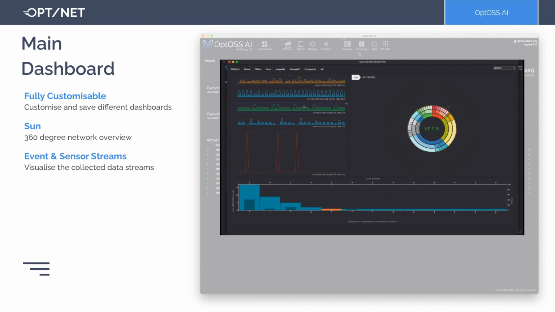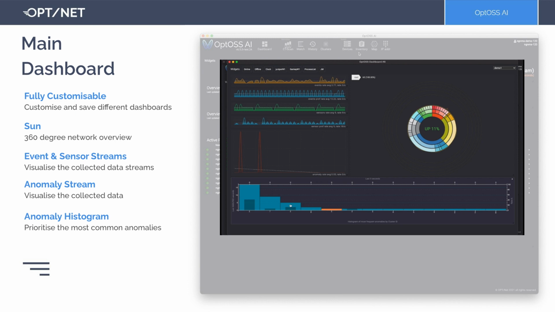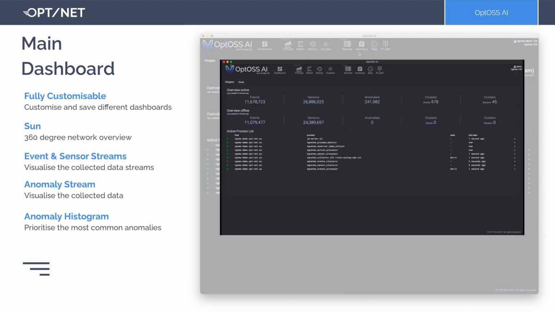The green graphic illustrates the sensor data streaming in, which are synchronously pulled. The blue charts visualize the AI's processing of all the events and sensor data. The red chart indicates anomalies as they are being discovered in real time by the AI. These are then summarized in a histogram view below. The histogram allows you to see which anomalous patterns are occurring most frequently, and clusters can be recolored once examined based on risk to help prioritize any remedial actions.